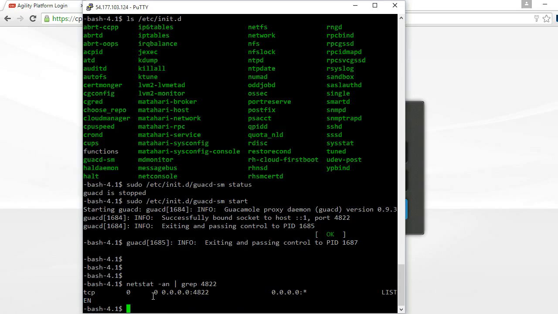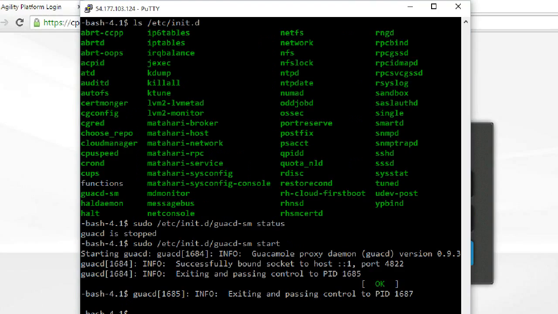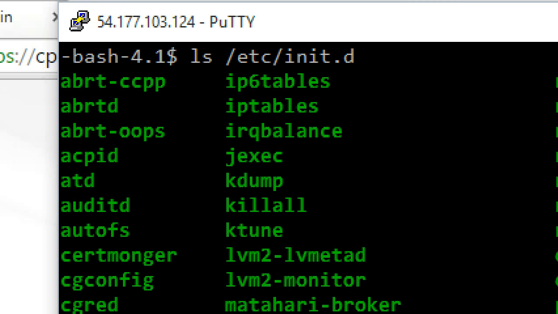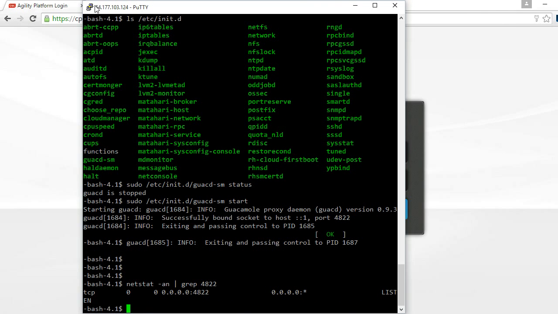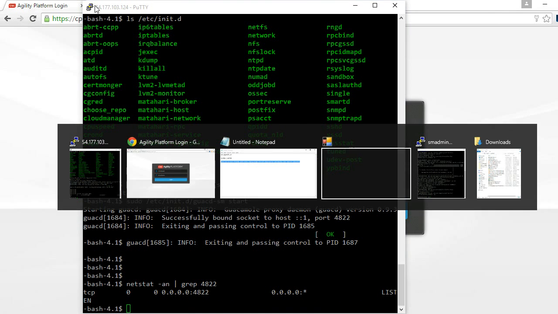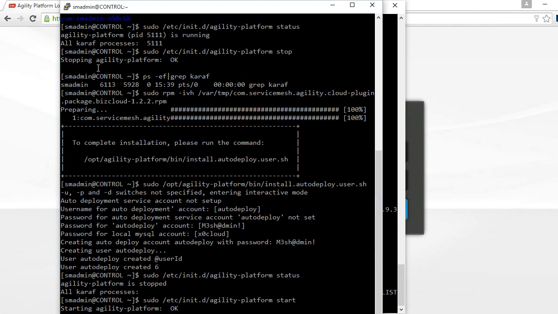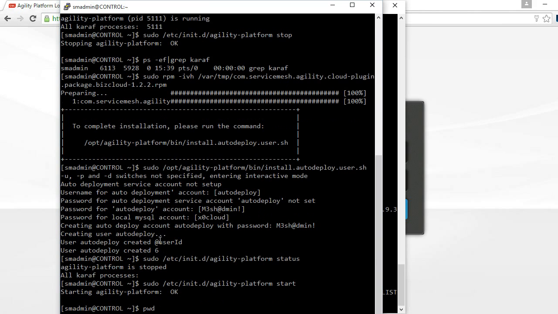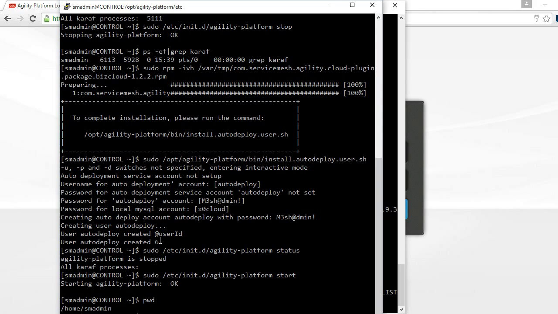Now at this point, the Guacamole server is done, and we can jump out of this. All we need to do is grab the IP address of the server itself, and then we need to go back to the command prompt of the Agility Platform server, and we need to make some changes to the configuration file. Configuration files that were added by the Cloud plugin sit in /opt/agility-platform/etc.